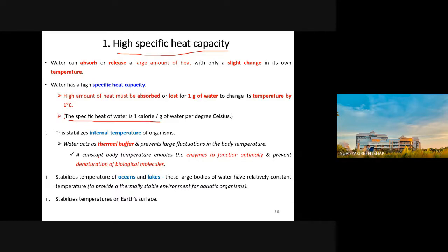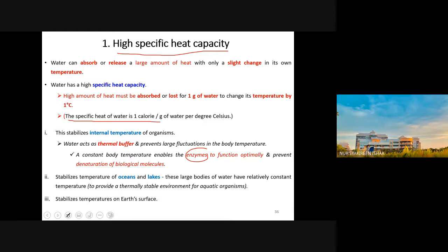Take for example our body. Our body has many proteins that have many functions. Examples of proteins present in your body are enzymes. There are also hormones that are made up of proteins. So these proteins easily denature. Enzymes are made up of protein, and they can easily denature. If the temperature falls below a certain temperature, the enzyme will be inactive. If it is above the optimal temperature, it can cause the enzyme to be denatured.